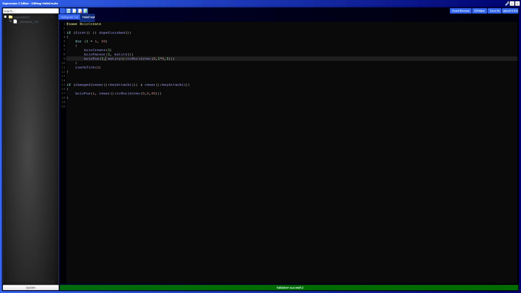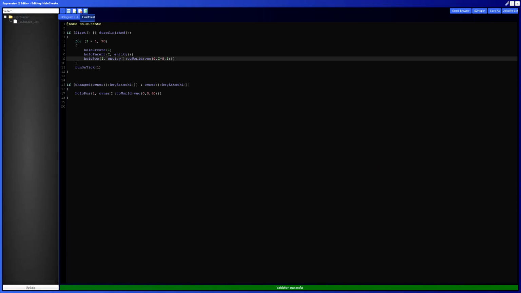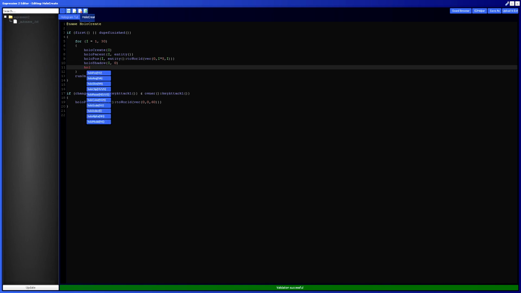Oh, another thing, just thought of it. Say you have some holograms that you don't want to be shaded. I believe there's another command. No, it's not that.